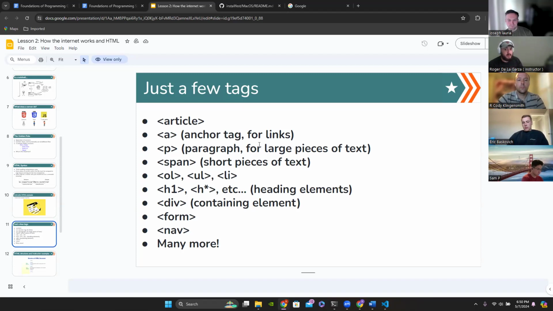Next is going to be the div. The div is one that you guys are going to use very often. And here you see a small description, a containing element. The best way I like to describe a div is like a box, right? It's like boxes upon boxes. Typically, you want to put other content within this div, and it allows you to shift big pieces of items left, right, up, down. You're going to realize that all HTML is a bunch of divs inside of divs inside of other divs, right? Probably the hardest thing you'll ever do with HTML is trying to center a div, which we'll get to later on.